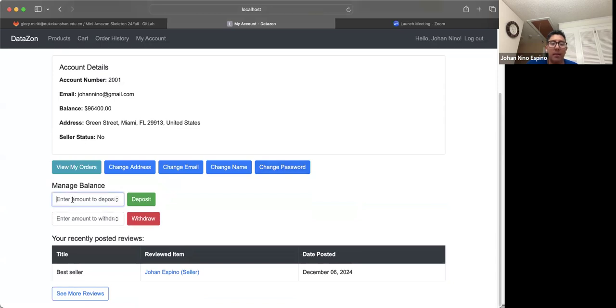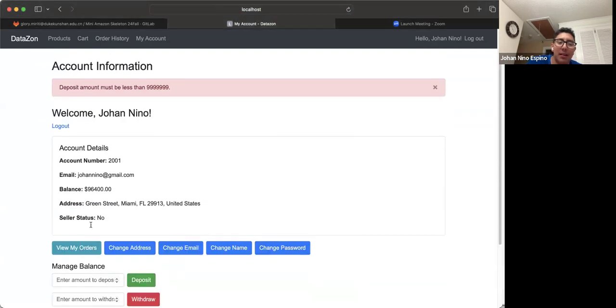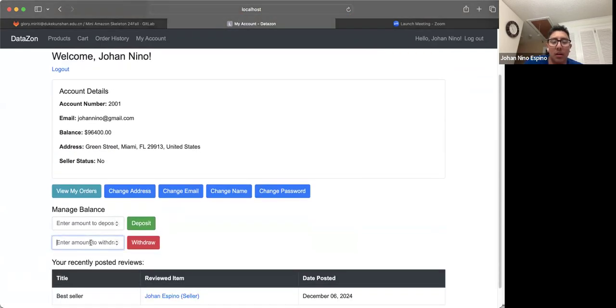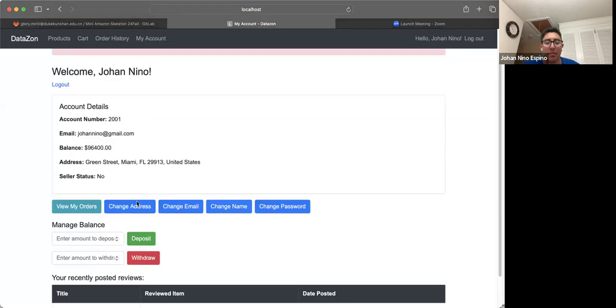And then here, based on the project requirements, we'd have to check if the payment is valid or not, but we have the option here to deposit or withdraw money. We can only add a certain amount. Also, for withdraw, it would do checks to see if you have sufficient balance to make the withdrawal.